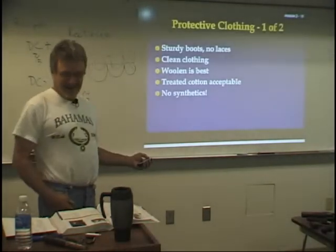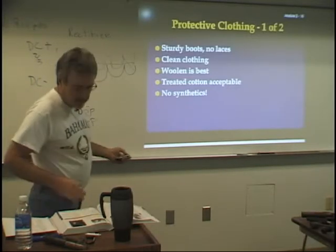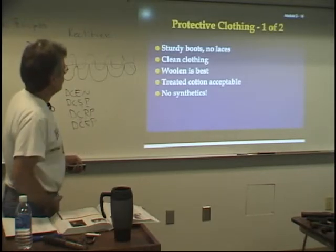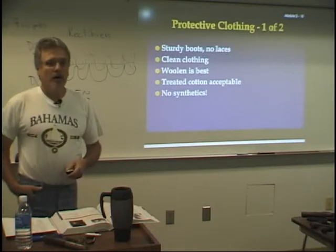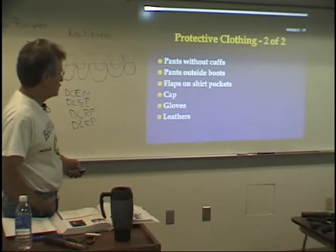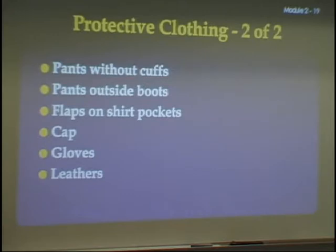Okay. Next we come to clothing. Protective clothing. I thought I had a picture in here. Maybe we missed it. Of a guy all decked out in proper clothing. You should have sturdy boots, no laces, clean clothes. Wool is best. Treated cotton's acceptable, but you don't want any synthetics. No polyester, because it'll melt to your skin. You don't want any cuffs on your pants. You want to keep your boots inside your pants. You should have flaps on your shirt pockets. You should have a cap, gloves, and leathers. And you don't want your pants to be frayed.